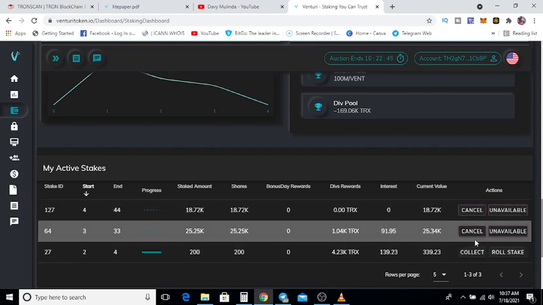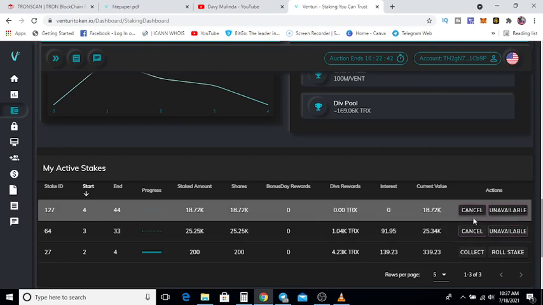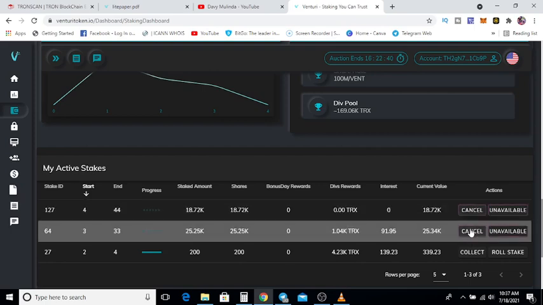And another thing is canceling this stake. If you cancel a stake before it reaches maturity, you face the same penalty as not claiming your reward when the stake is done, i.e. 95% of this you lose, and also 85% of the dividends that you would have collected here, you also lose.